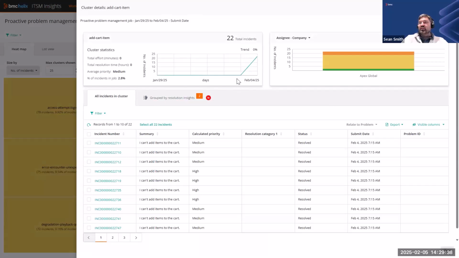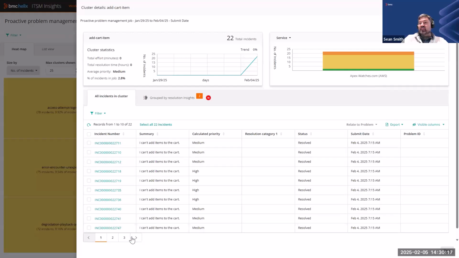But just recently, I think a couple of days ago, I imported a load of data, so you can see a big spike here. And then I've got options to show this ticket grouping based on support groups, company, service, and so on. Here you can see that most of these tickets are related to my corporate website, apexwatches.com. If that's an important service to your business, you're going to get your A team to start working on these. Obviously, if people can't add things to your cart, they're not buying anything from you, and therefore it becomes a critical service for you to support.